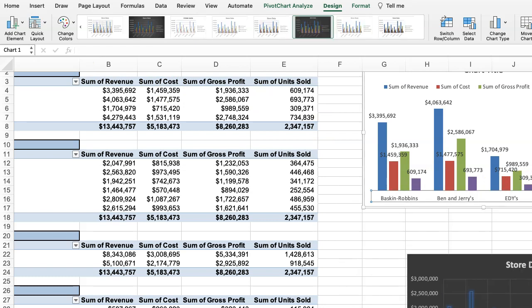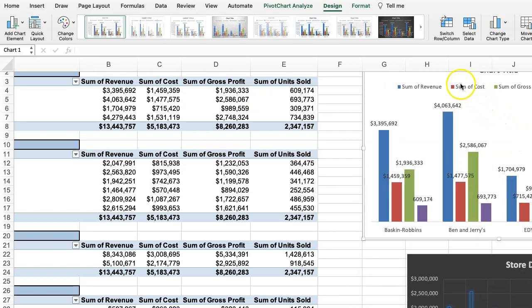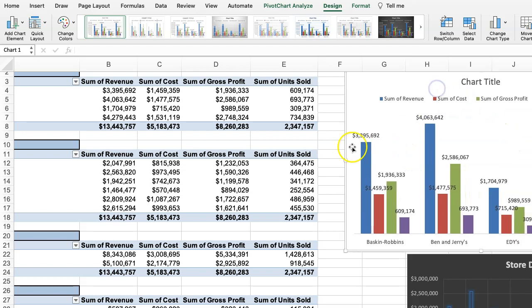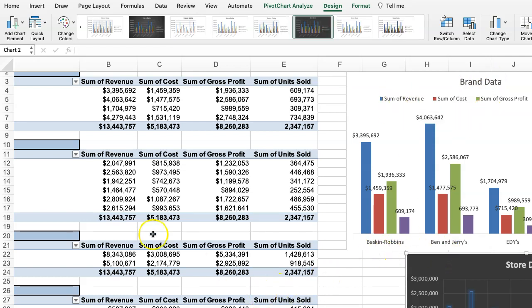So now I put in the numbers along with the bars. I can also change the title here, and this is brand data. Okay, so now we have two charts. I'm going to leave them over there. Let's move back over here.